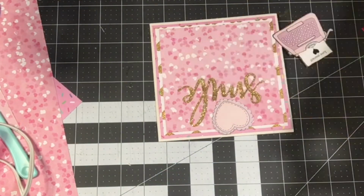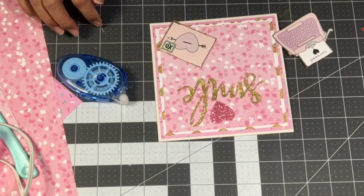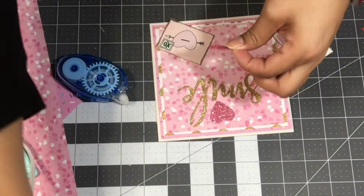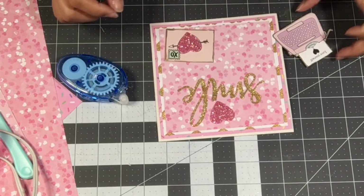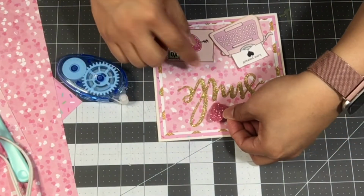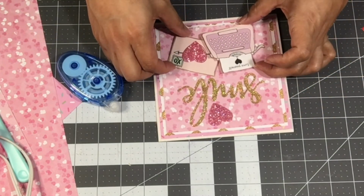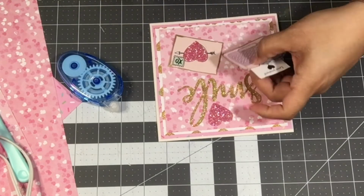Alright, now I'm going to make sure it's dry. I don't know if I want to use that. Might be this one there. Add that on there. This. A lot of blue. There we go. And I think I want to pop that. Just a little bit. Pop the little typewriter.